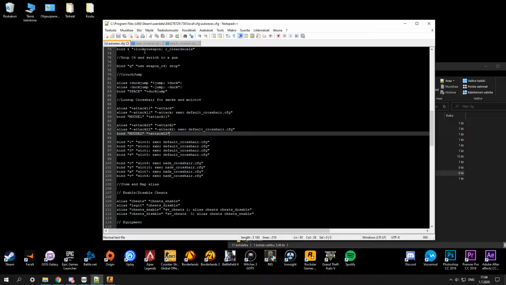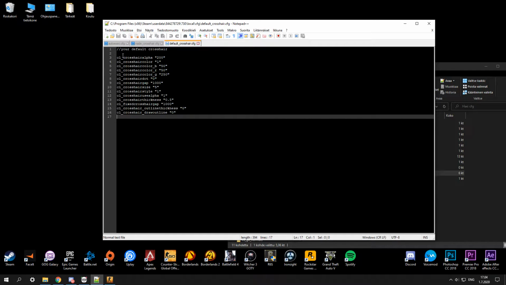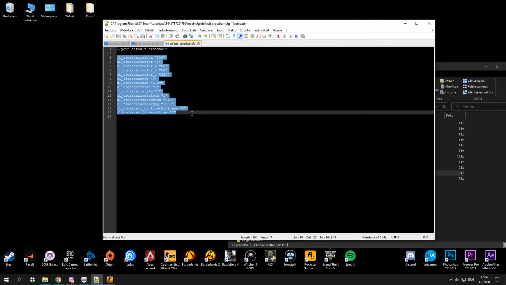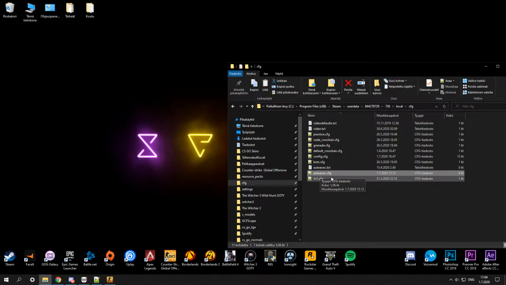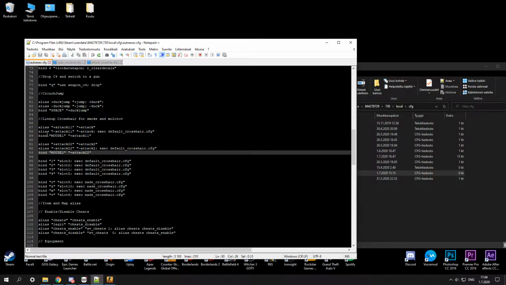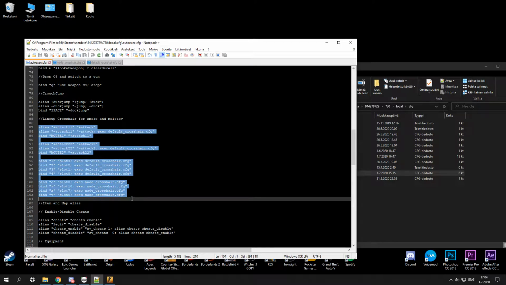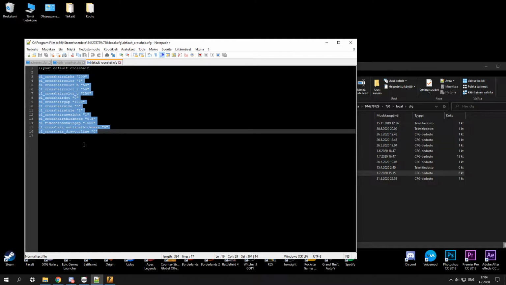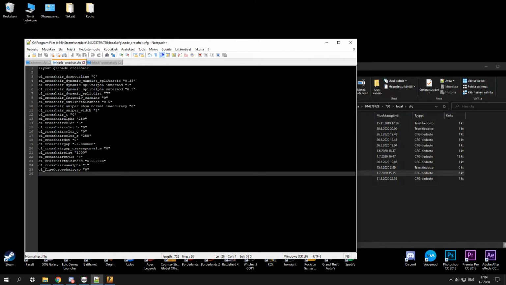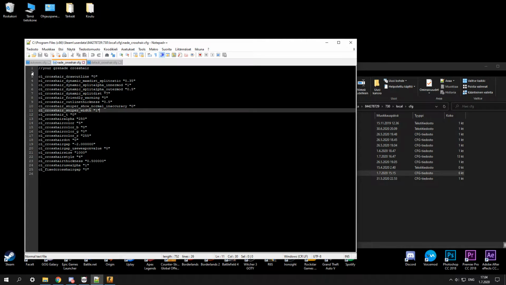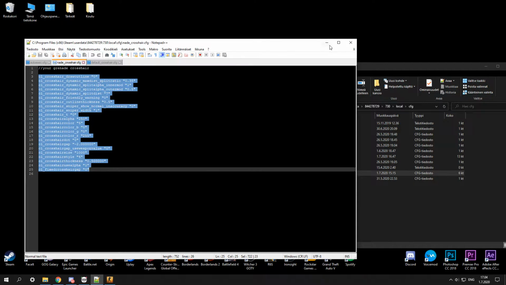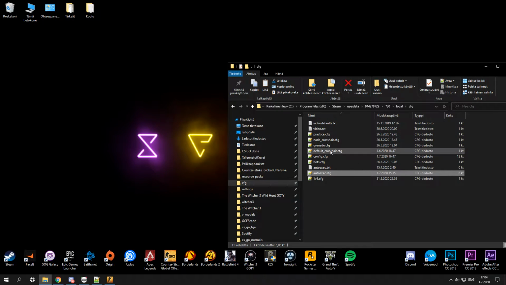And there are some caveats, and the first one is you will need to change your default crosshair in the config folder from now on. So if you want a crosshair, you will need to save it here. So if you change it in game, it won't work. But if you put it here, then it will work. And the same with the nade crosshair. You will need to put your nade crosshair here, basically. So if you want to change your crosshair, you will need to paste your default crosshair here, and your nade crosshair if you want to change it in here.